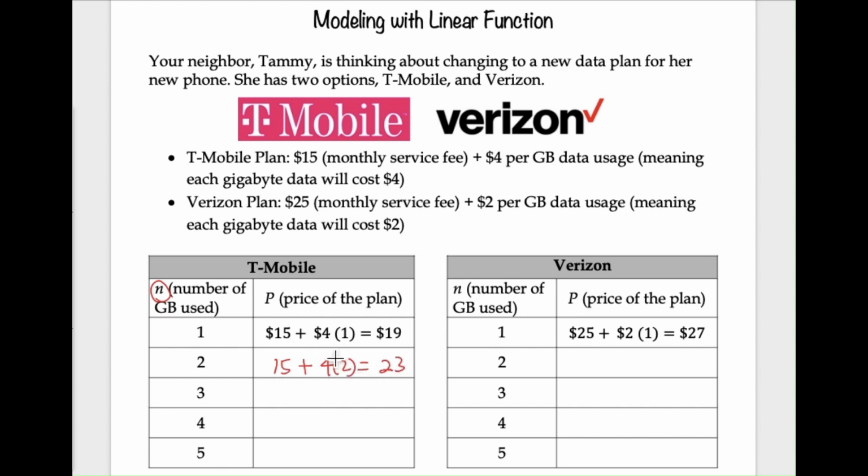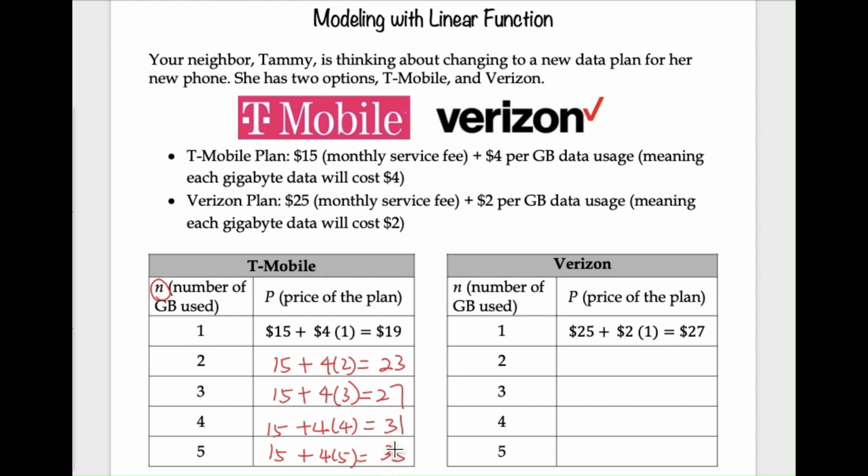Then let's just continue to finish that. For each one, we just need to continue that. So it's going to be 27, and this one will be 31, and this one will be 35. And some students already know this pattern. It just increased by 4, right? Increased by 4 for that.